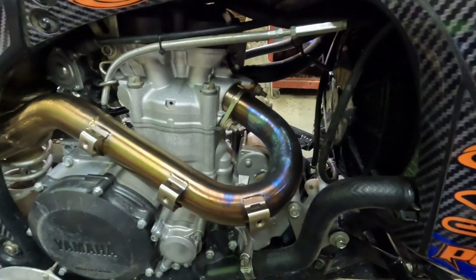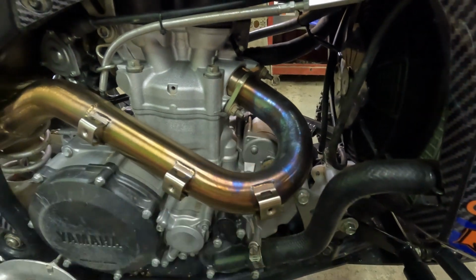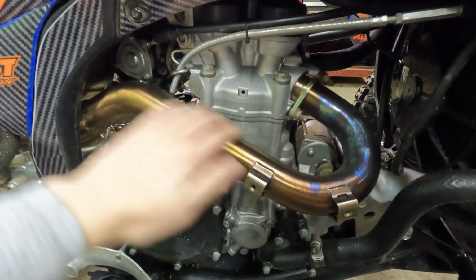But anyway, that was one thing that came up. I am going to keep an eye on it, but overall I think it's fine. Plus, when it gets nice and toasty like that, you can see here we got that nice blue pipe and then that nice gold back here.